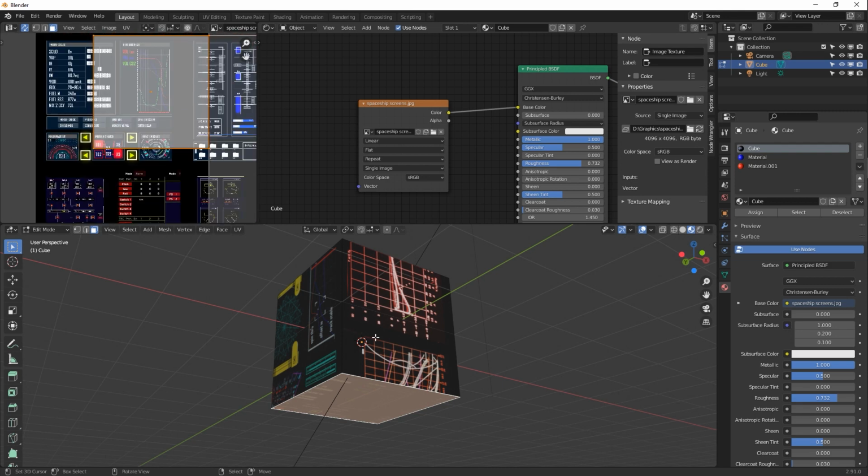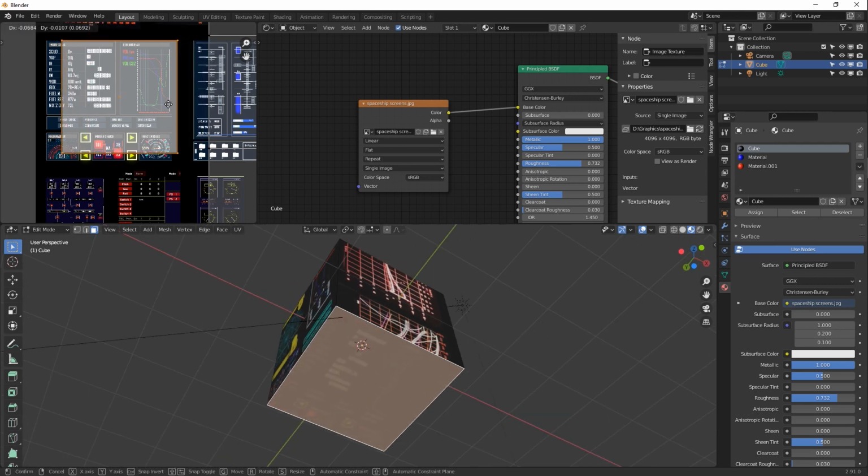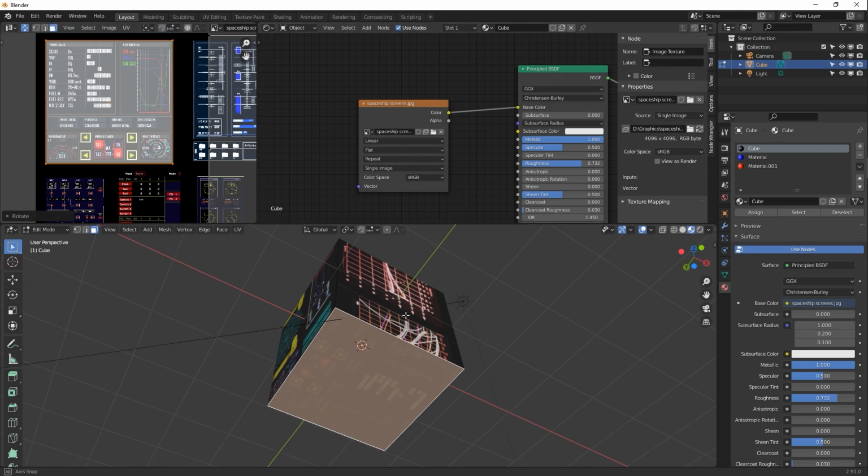They're not fit to each of these small computer screens. I can easily do that by moving the face in the UV editor. So with this bottom face selected, I can use G to move it on top of this computer. I can even press S to scale it, and if it's at a weird direction, I can rotate it. Or to be exact, R90 to rotate 90 degrees, so on and so forth.